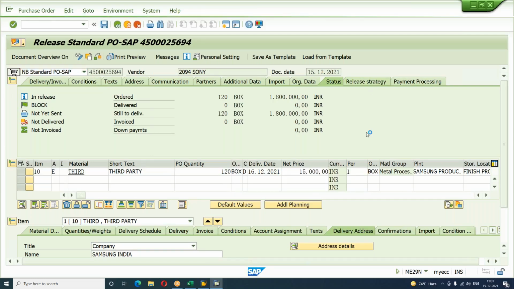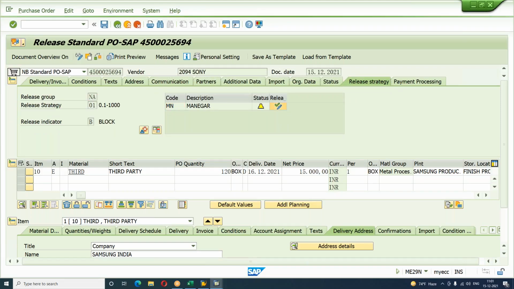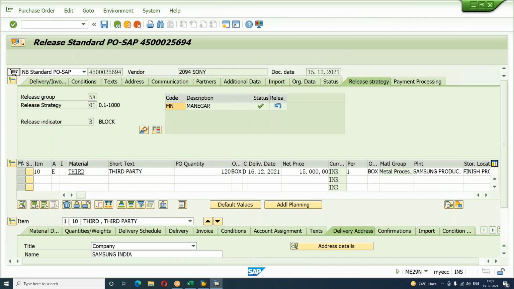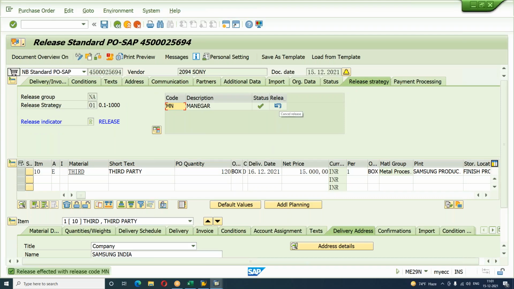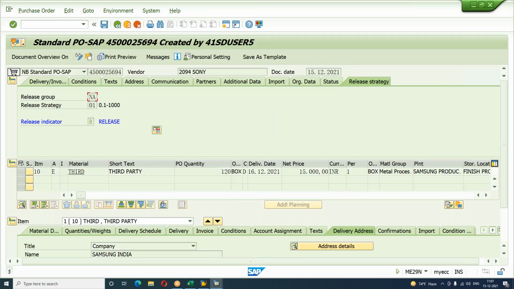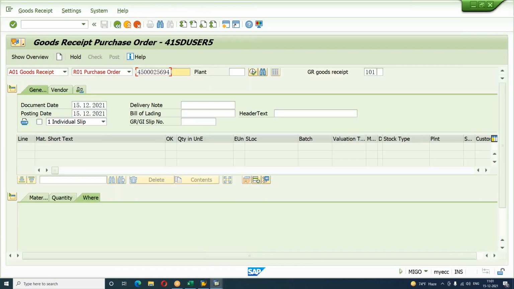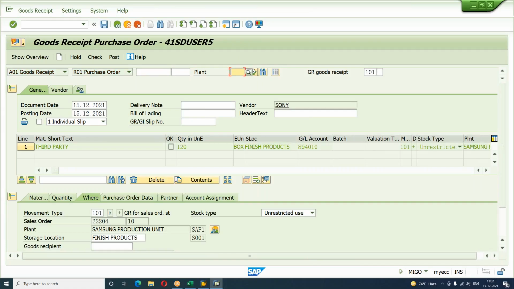Click on this release strategy and try to release this one, and save it. Okay, now try to work with MIGO. Maintain it and click on execute. All the values from the PO will be copied.